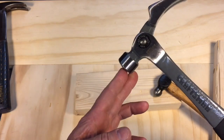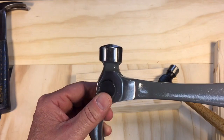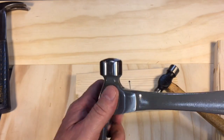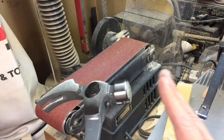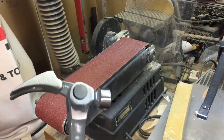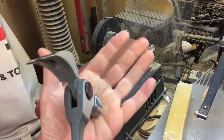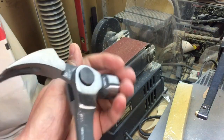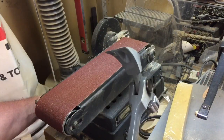So we're going to fix that. The hammer's not useless. It is the way it is out of the factory, but we're going to grind that down, make it flat, and fix it. There are a lot of ways we could do this: we can use a file and put it in a vise, we can use an angle grinder, but I'm going to use my belt sander here. I have a pretty coarse belt and I'm going to constantly monitor the heat — you don't want it to get hotter than you could put on your hand. Once you get about 400 degrees, you can change the temperature.